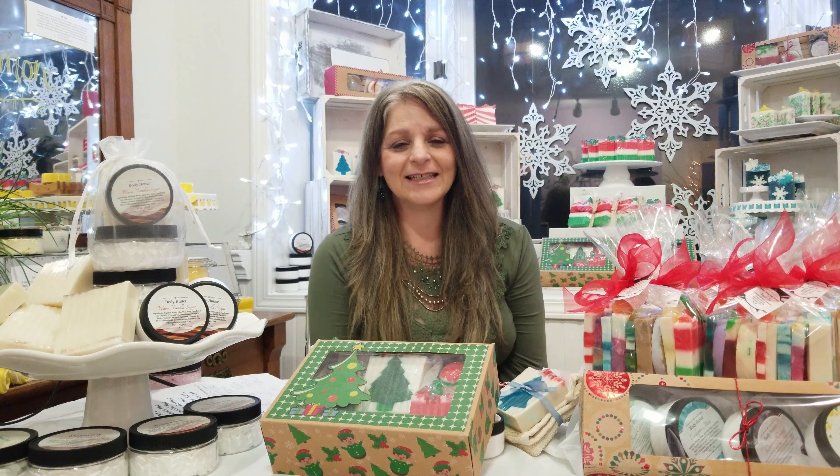I've had people break them up and give pieces as gifts. I've also had people put them in a really beautiful Christmas dish or a little platter, and if you have guests over, everybody can take a little piece before they leave as a little hostess gift. Or you can just put a few pieces in a pretty pedestal soap dish at home. We love these — it's our favorite thing to do. Sampler sets — call us at 716-675-SOAP if you'd like one. I will put one aside for you because I know they're going to be gone probably within one to two days.